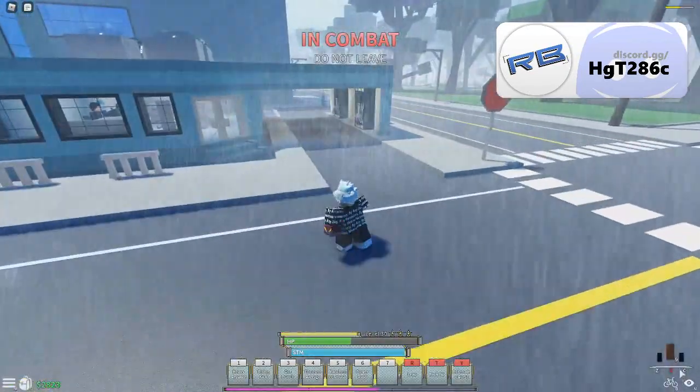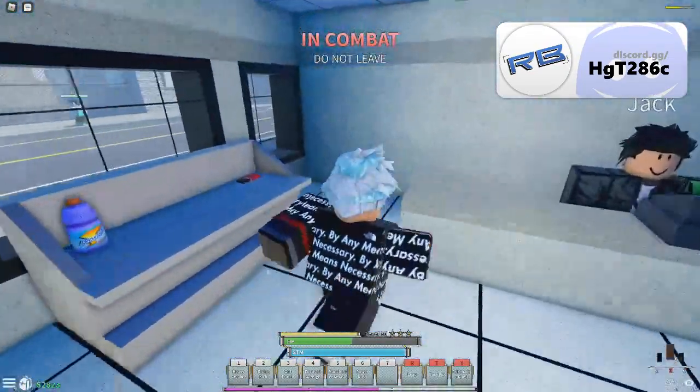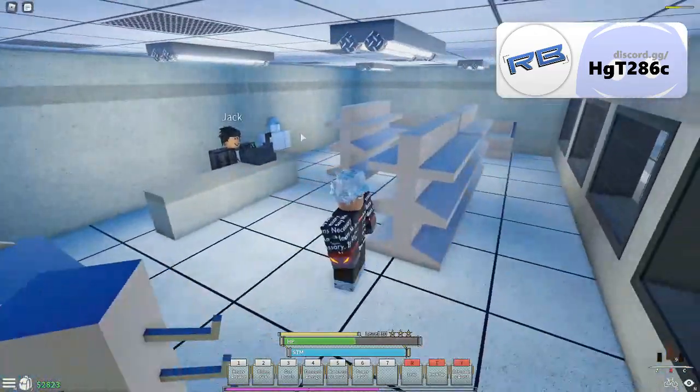By the way, if you want healing items, or rather food items, go to the corner store and just buy them right there. That's where I bought my bucket hat too.